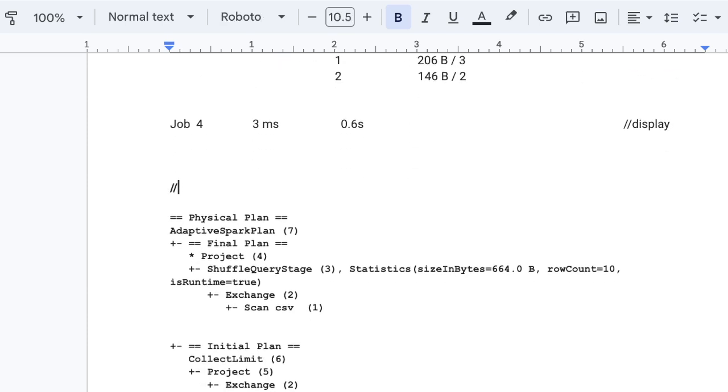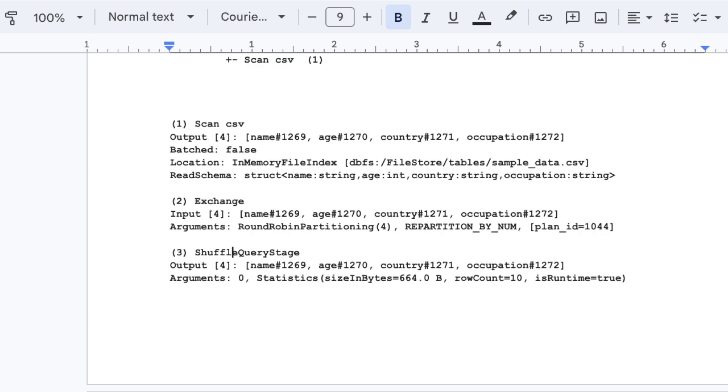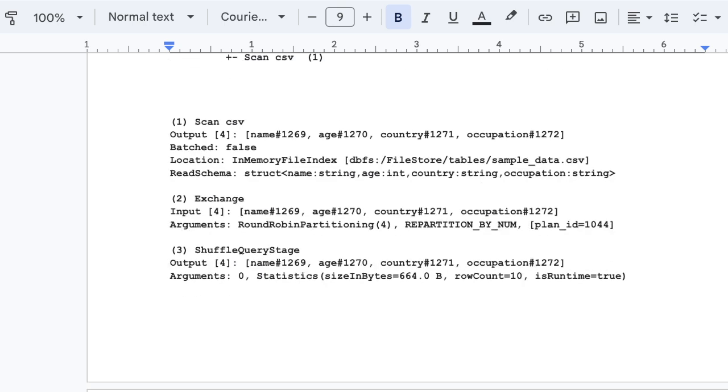So we have shuffle write as 693, but this shuffle query stage is showing 664 bytes.